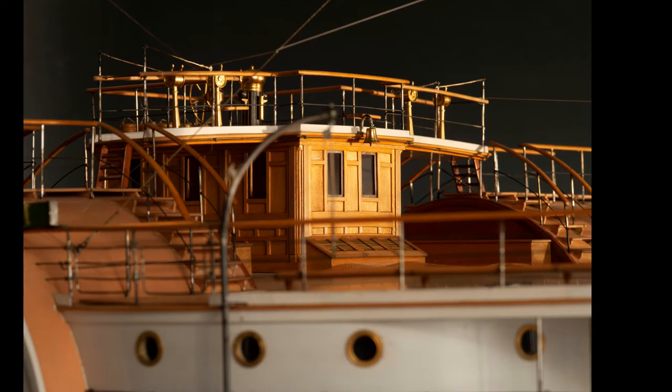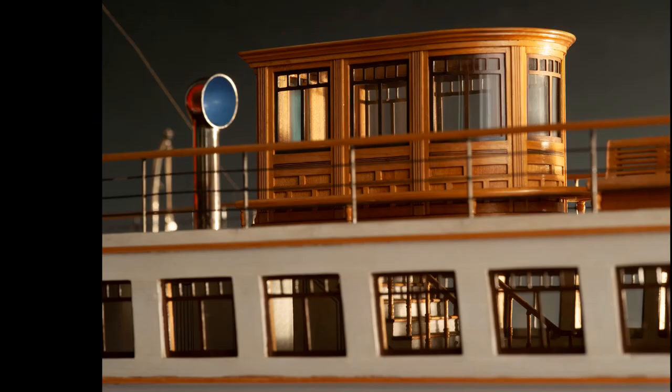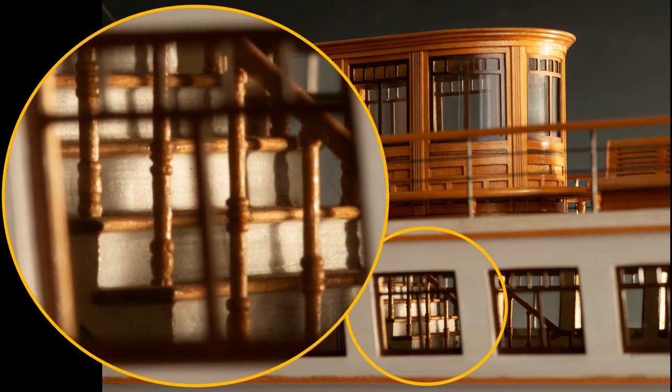Glen Sannox has superb woodwork and internal detailing, and I do have some photographs of the internal detailing here. If we look more closely at this image of the main saloon, we can see coming down from the deckhouse a really beautiful staircase, complete in every detail with turned balusters and stair treads with a proper bullnose edge — and unless you have a torch or strong studio lights these are really hidden within the model.